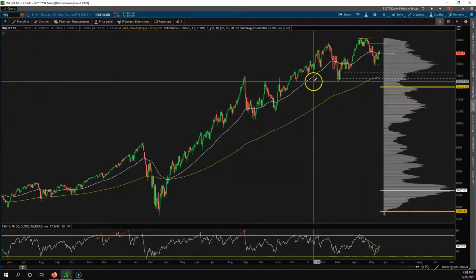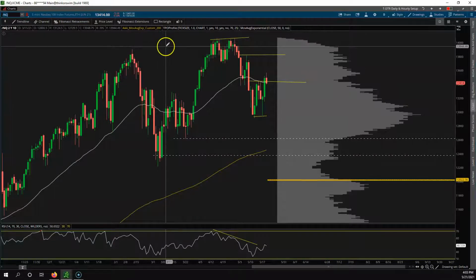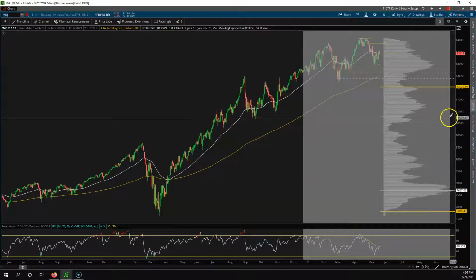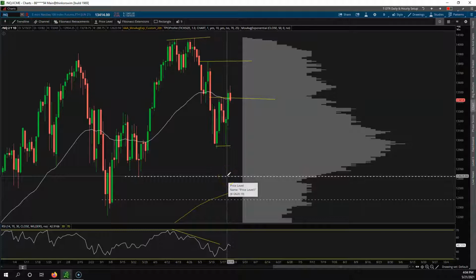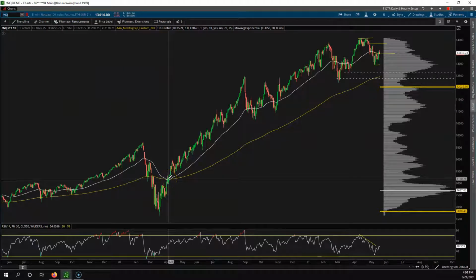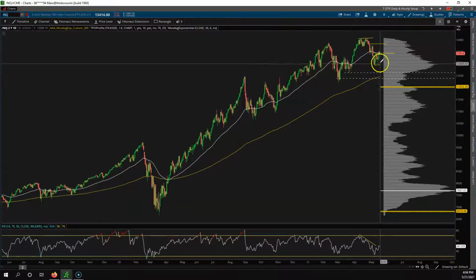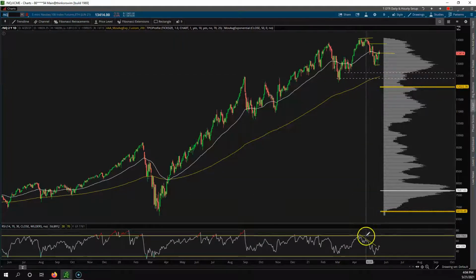But I'm thinking we're still going to go lower. Just certain things that I'm seeing in the market that I don't like, and I will tell you why coming up in a second, with Bitcoin kind of being the major problem. So lower highs, lower lows. I think this continues. Again, ultimate target probably the 12,600 level, and then at least the 200. We haven't touched this 200 bounce for over a year, April of last year. Okay, this has been a massive bullish market, but again, do we reverse, come down, and just touch it? Remember, sometimes these EMA moving averages, even simple ones, act like a magnet. So that's it for that.